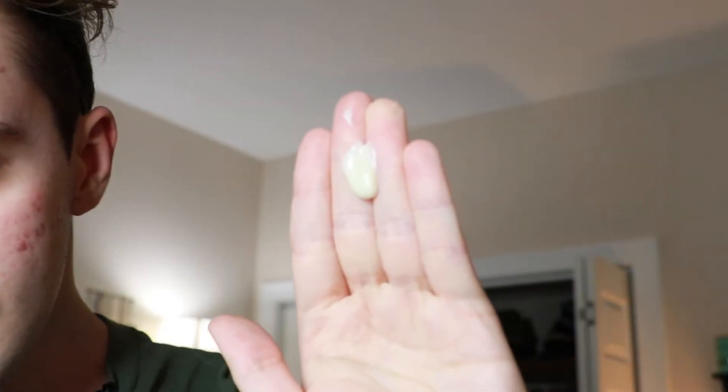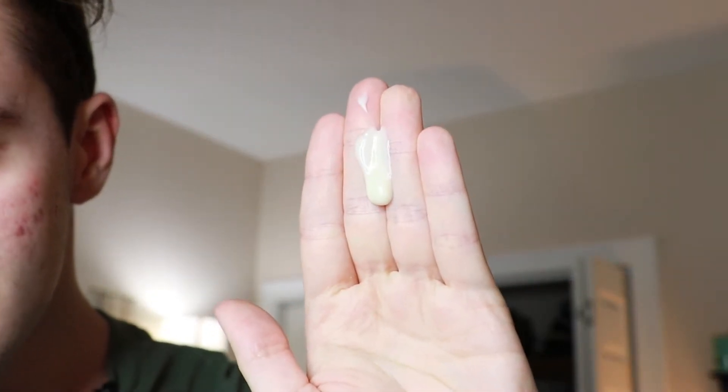This is a very rich moisturizer and I don't have to use very much of it. I notice that only one pump is perfect. I saw some people complain about pilling on the website but I haven't experienced any pilling with this moisturizer. It's been a fairly nice experience, but it is just a little bit heavy for me to use during the day. It does make my skin feel just a little bit greasy, though it's perfect for the night. As you can see, the texture is a little bit more runny and lightweight, but it is a very hydrating moisturizer.